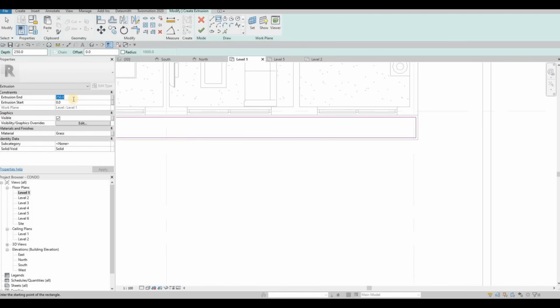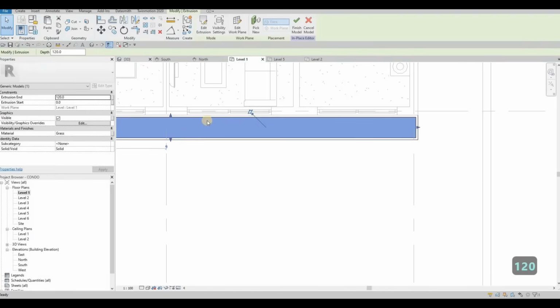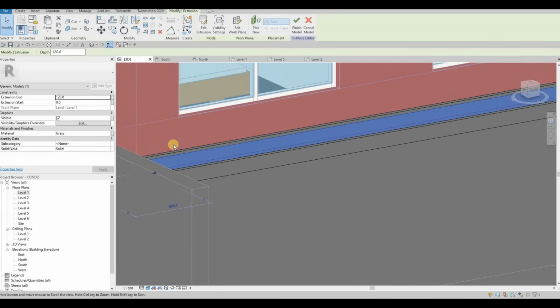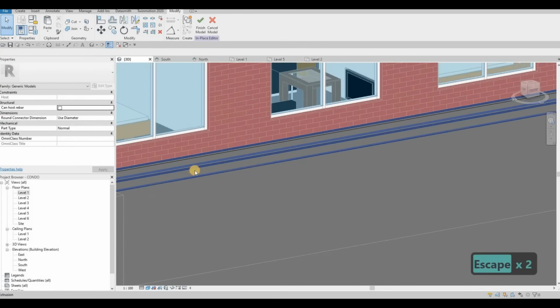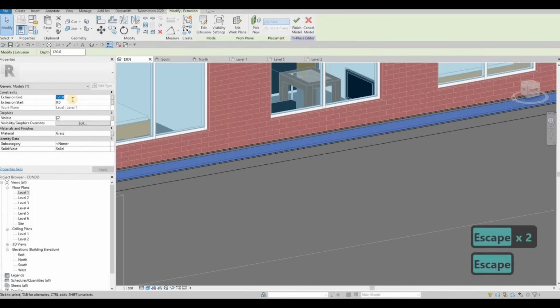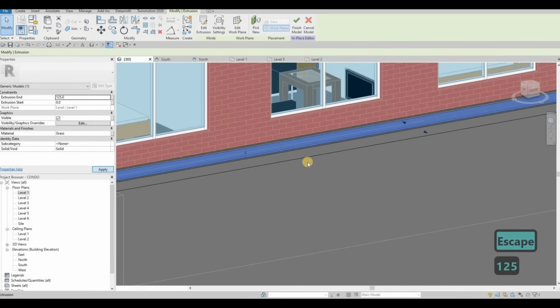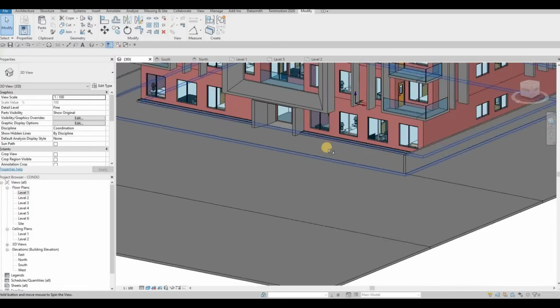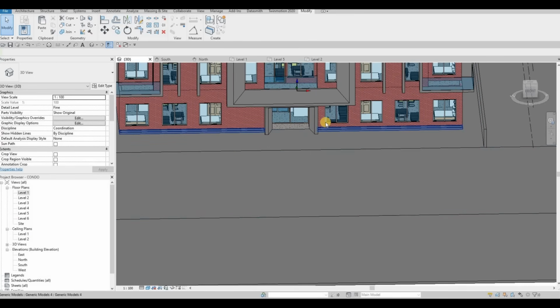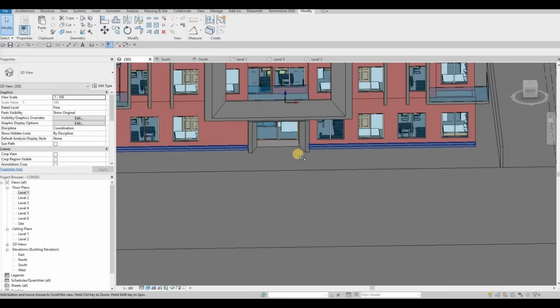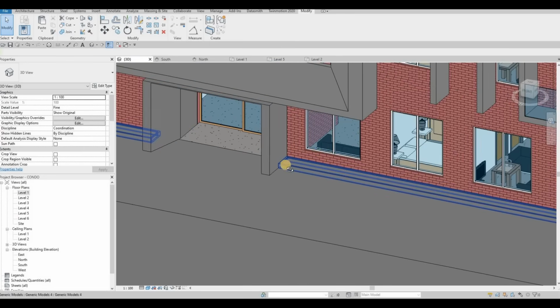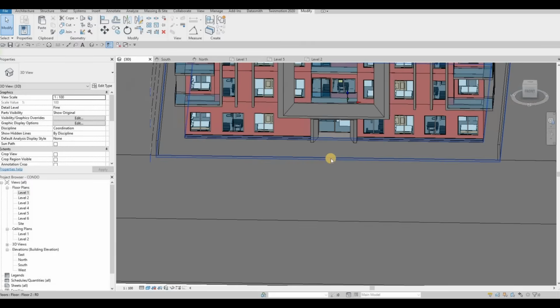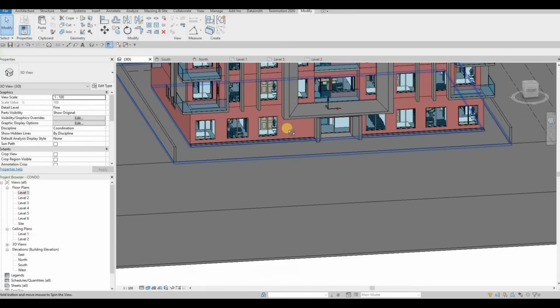So now we have 120. So that's perfect. 150. We could do this 125. There we go. Click finish. So we have that. We're going to fill that one with some flowers or whatever we can think of that is nice.